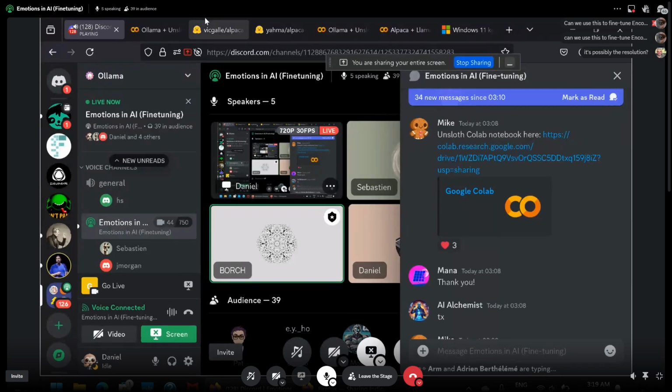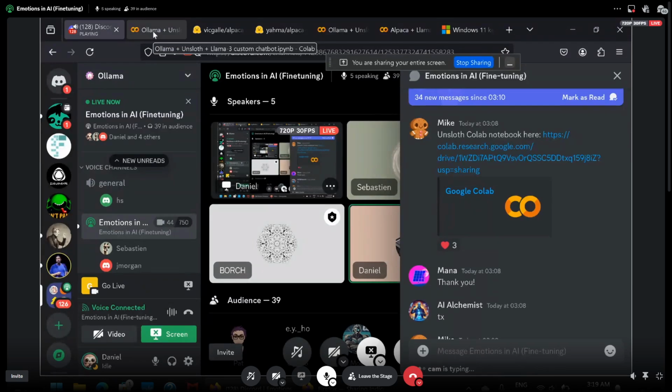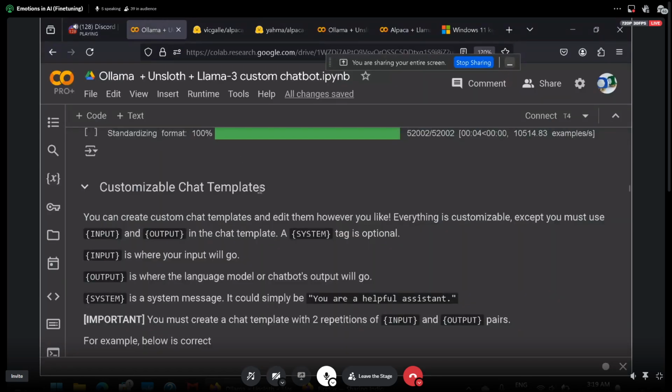You can only have one screen share at a time.